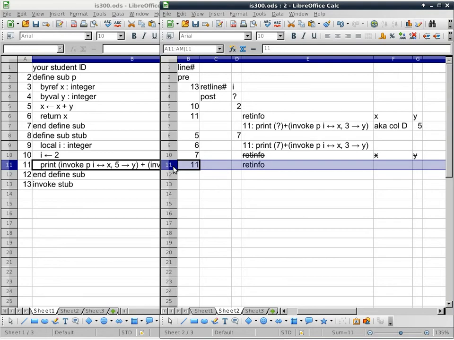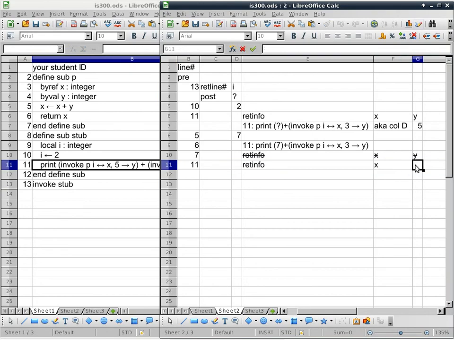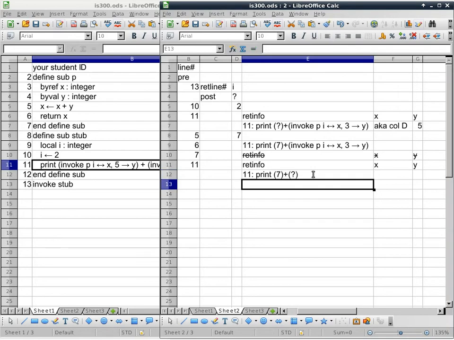Because these columns are allocated and deallocated on the fly. Every time you invoke, it is allocated. Every time you get to the end of a subroutine, they are deallocated. So we have to reallocate the same 3 columns because we are calling the same subroutine. So we have x and we have y again. But this time the return info cell is a lot simpler because we already know the 7 is here. And then the second invocation is going to be replaced by a single question mark.